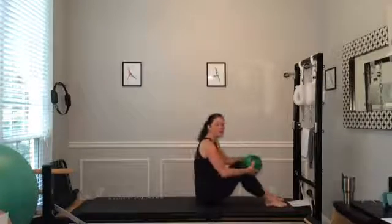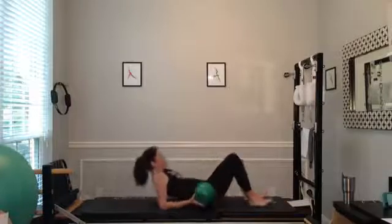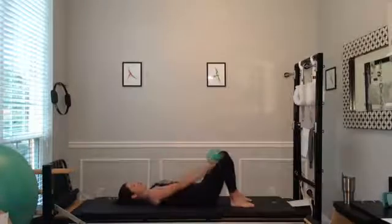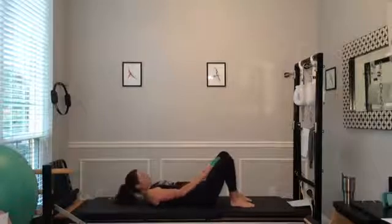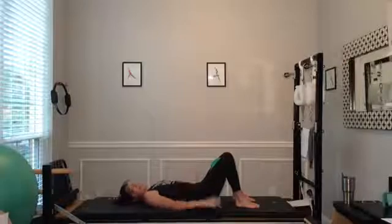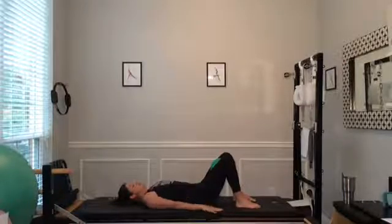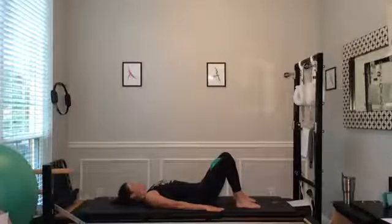We're going to go into bridging. So if you guys will just bring yourself down to your back, whatever way works best for you to get there. And then if you have a little ball, put it between your thighs. It's going to serve as an alignment and a little extra connection. So from here, shoulders down, feel like you're pressing your hand into the mat so you're nice and connected.